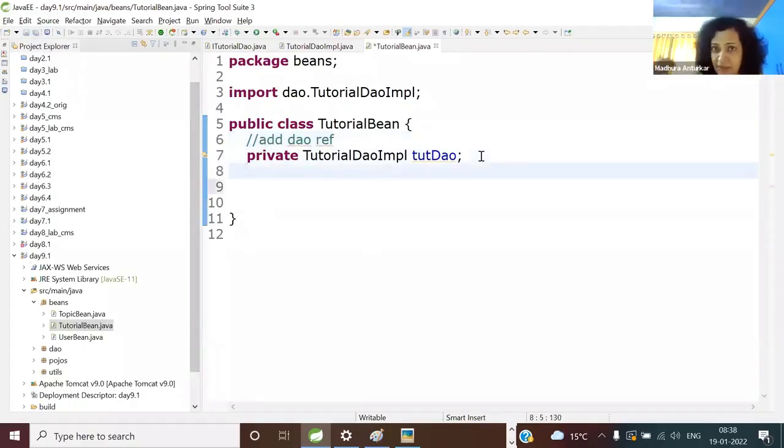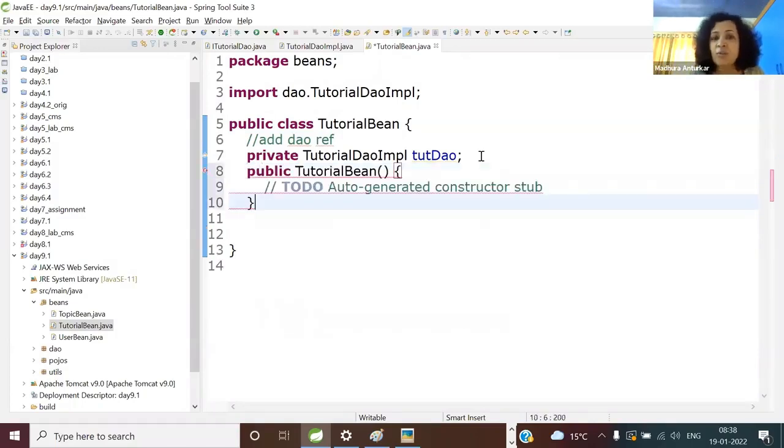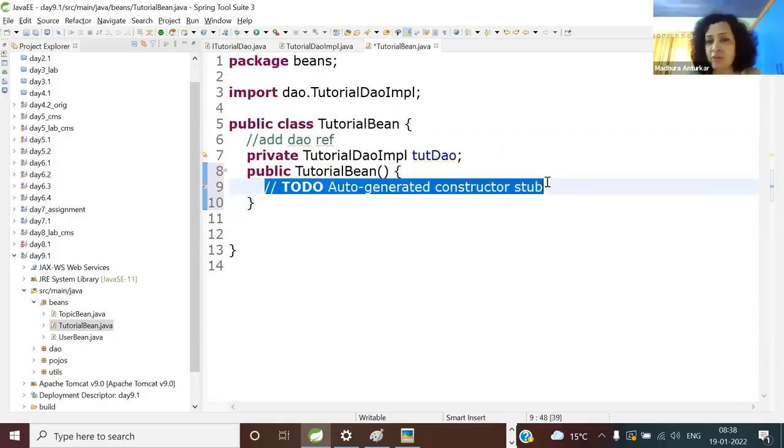So we are developing it, understanding wise, hopefully clearly. And what you need to add is a constructor, because this is what's going to be called when you say jsp:useBean from your login page. Obvious question, obvious answer. Okay, before I say this, add a SOP to trace in the tutorial bean constructor.